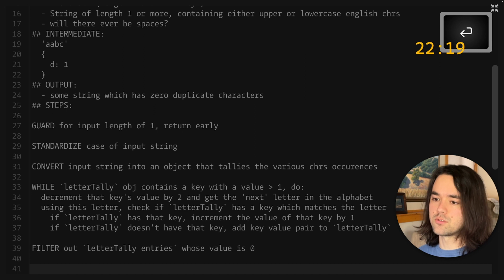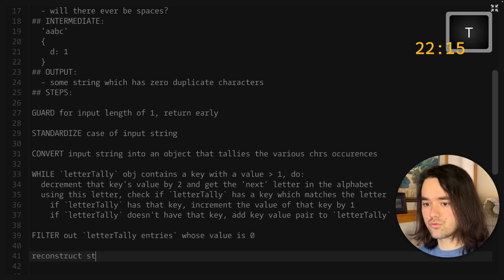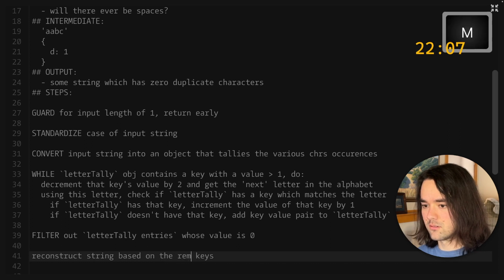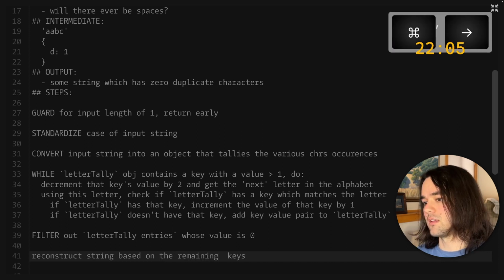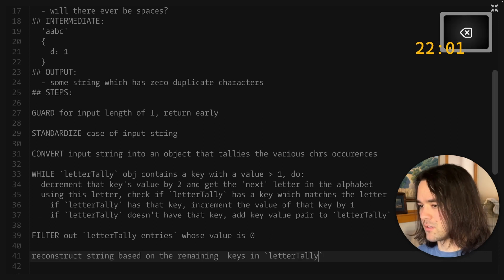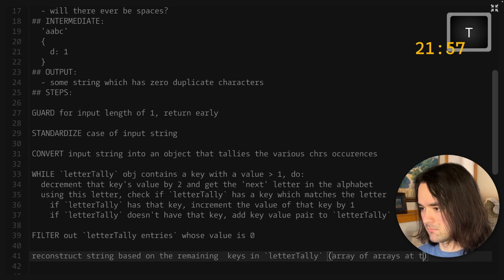Okay. And then we just want to reconstruct the string based on the remaining keys in letter tally. And at this point, it might be an array of arrays. Okay.